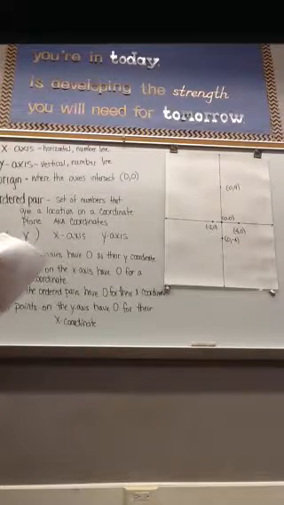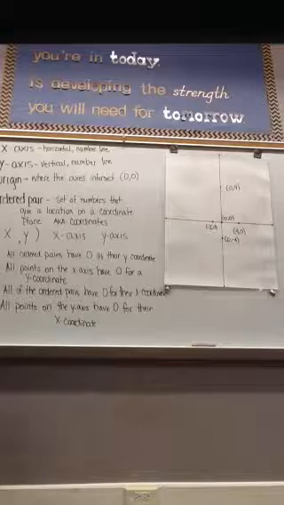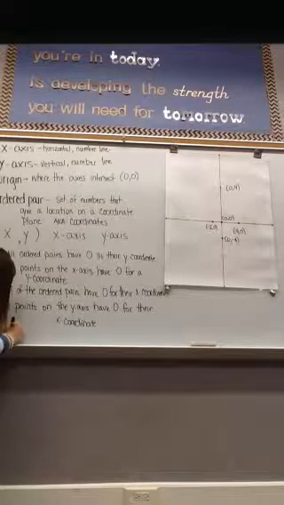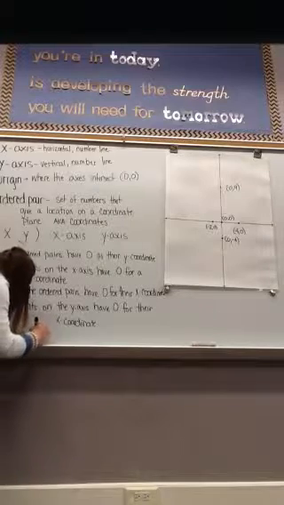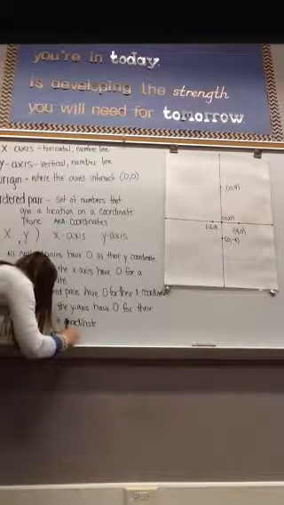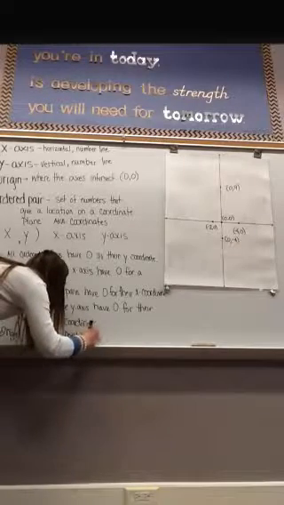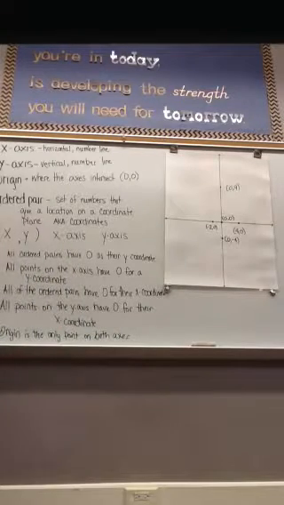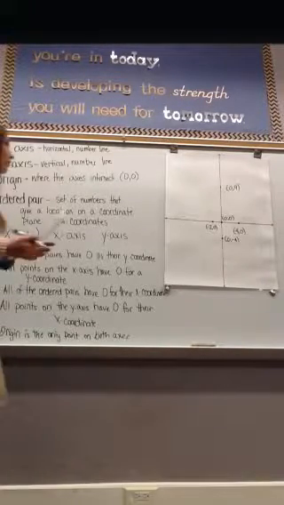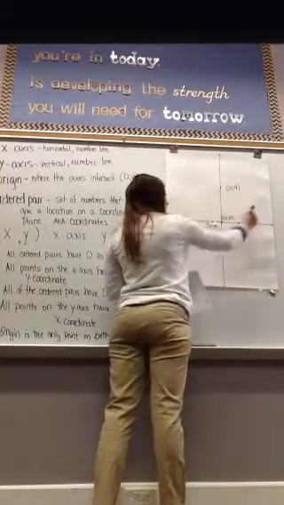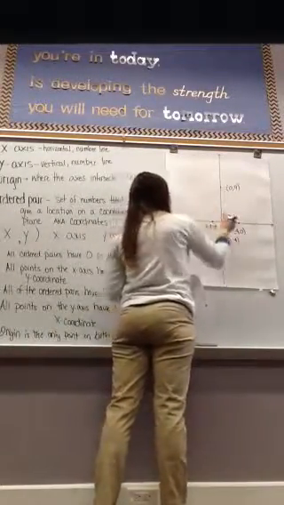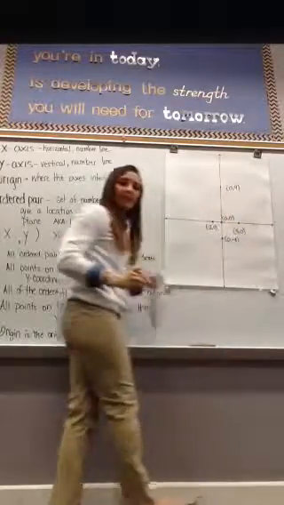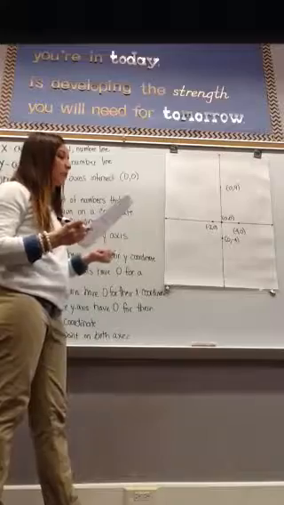And it's the only point that has 0 for the x and y coordinate. So origin is the only point on both axes. It is the only point on both axes. That is a statement. That is true. On this, these are only on the x-axis. These points are only on the y-axis. This is the only spot on both axes at the same time. Okay, turn it over to example number 3.